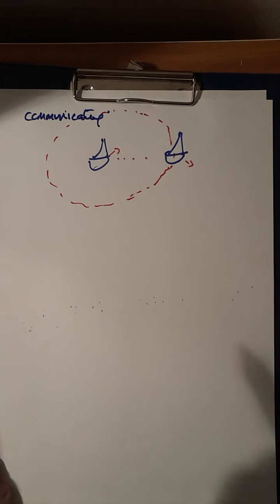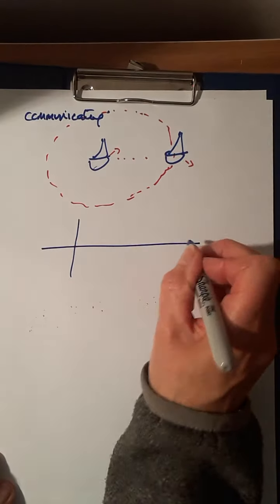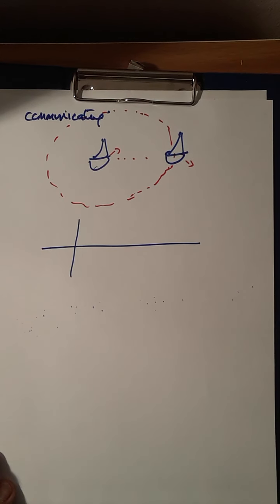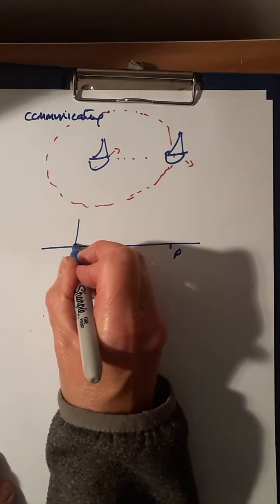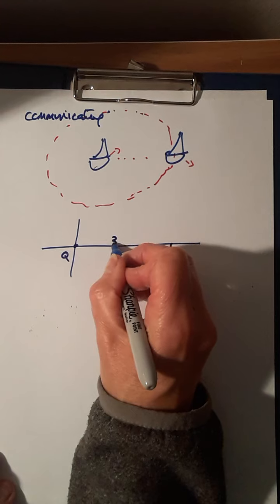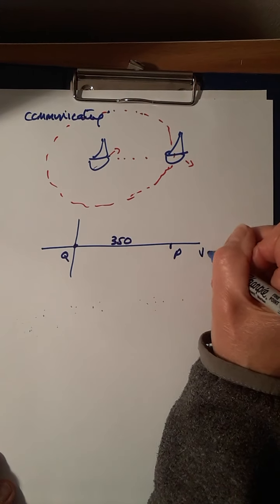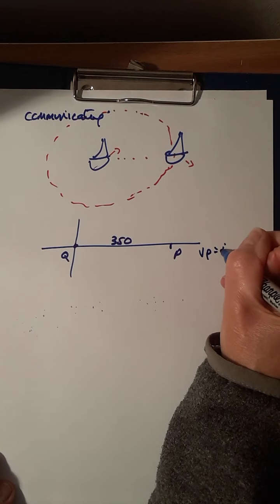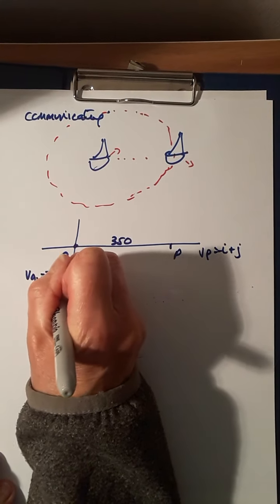Now, let's apply this kind of idea to the next couple of questions. I'm looking at question 6 on the sheet. In question 6, P is a ship that's 350 kilometres due east of Q. So P's there, and there's Q. There's 350 kilometres between them. The velocity of P, I'm told, is minus i plus j, and the velocity of Q is 3i minus 2j.